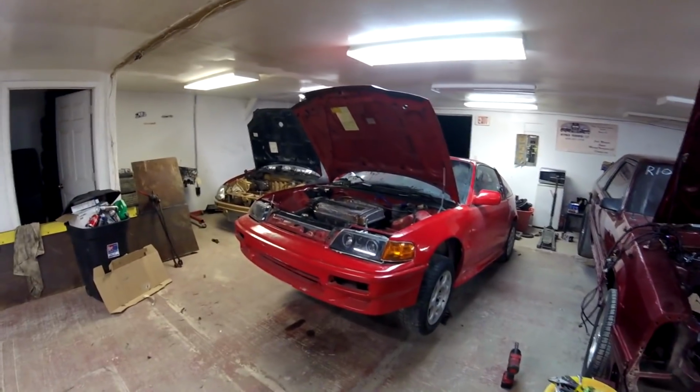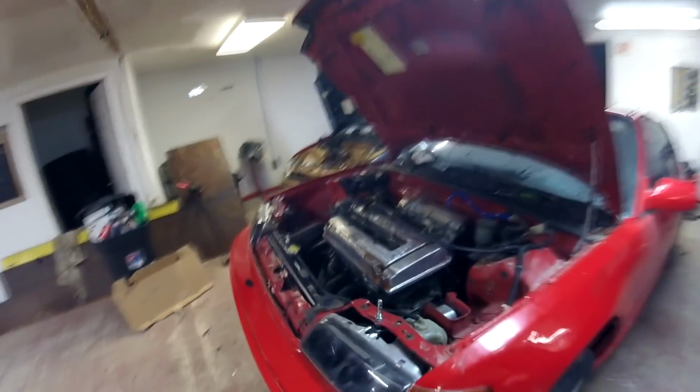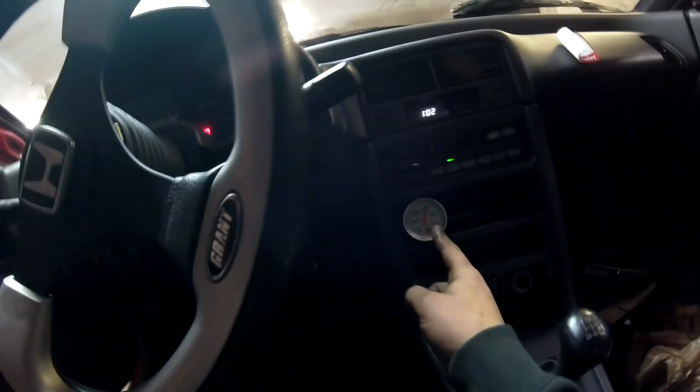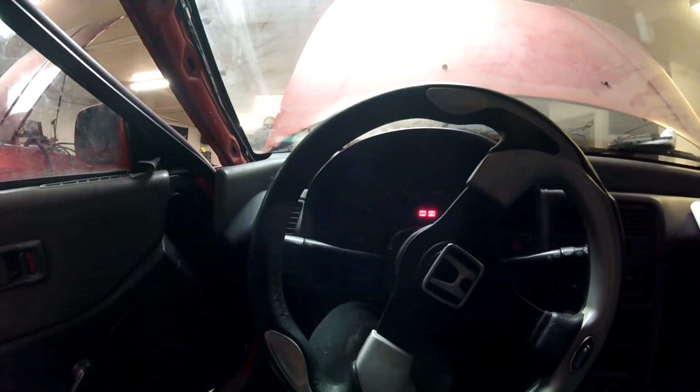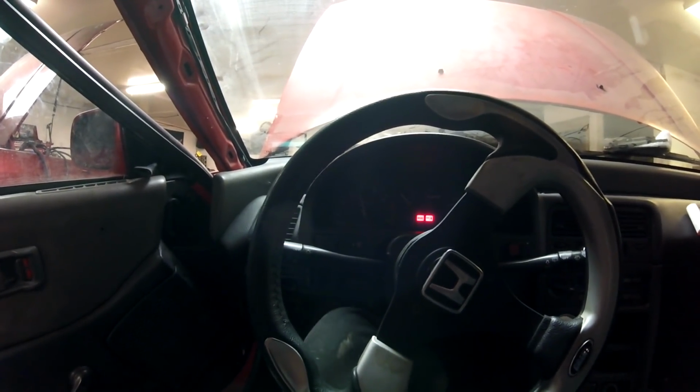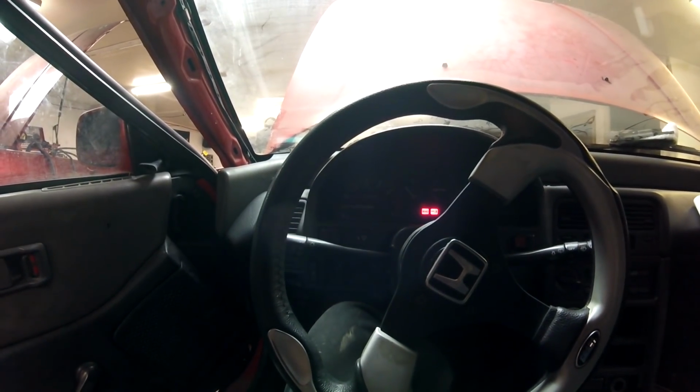She's alive. She's alive. And code free. We got no check engine lights. We got 60 pounds of oil pressure at idle, and yeah, it's running good. Comes right back down to idle. Fucking mint.